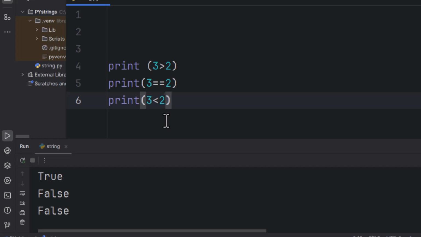So the next thing: when you run a condition in an if statement, Python will return a true or false. So let's print a message based on whether the condition is false or true.